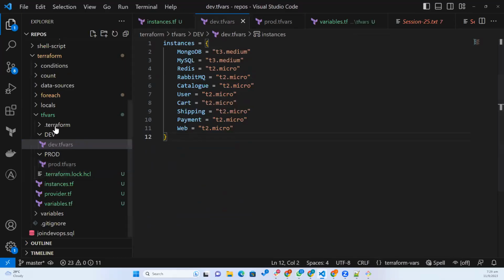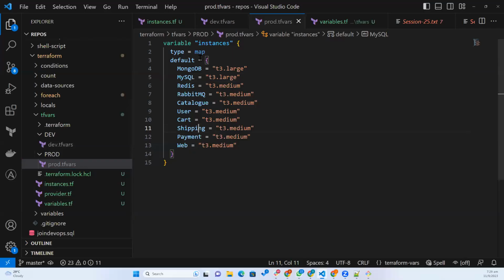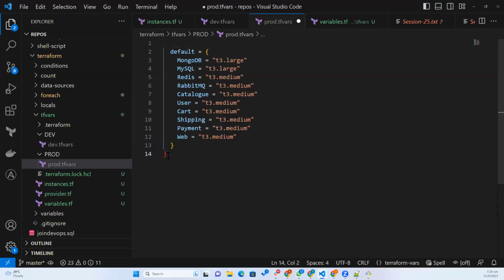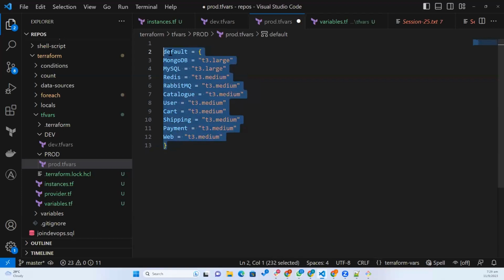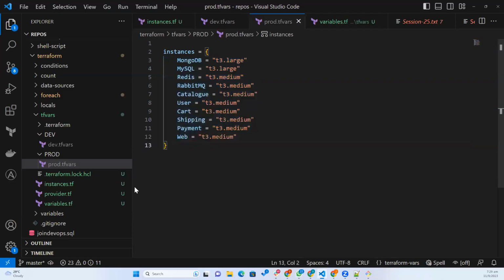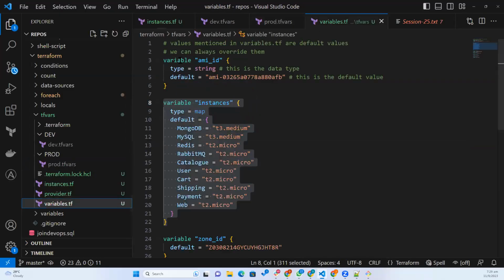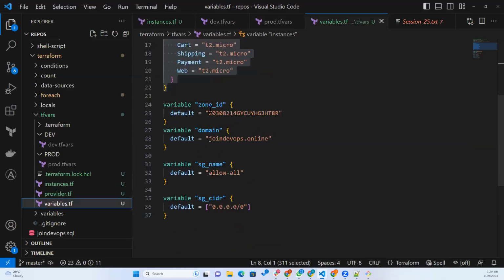Okay, and then in production, instances. Only the value here, no need to declare the variable again because the variable is declared already here. Zone ID is the same, domain is the same, and then the security group.